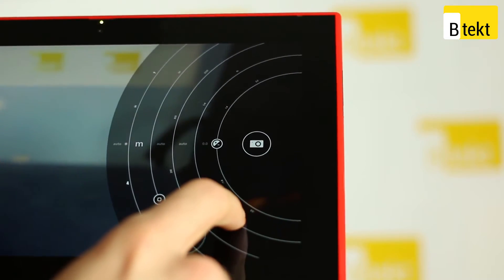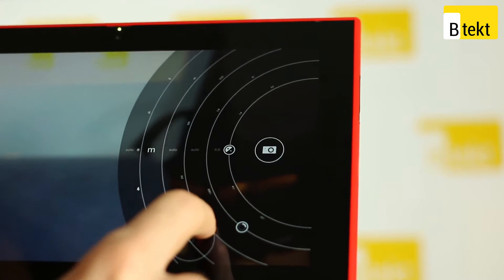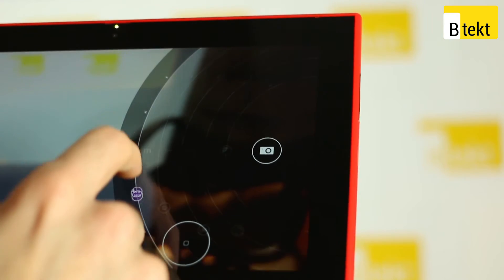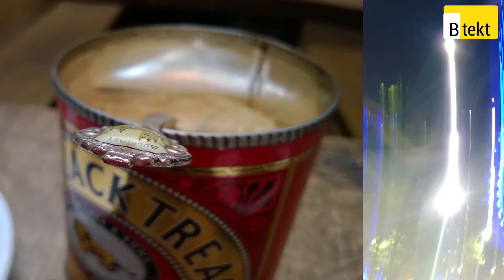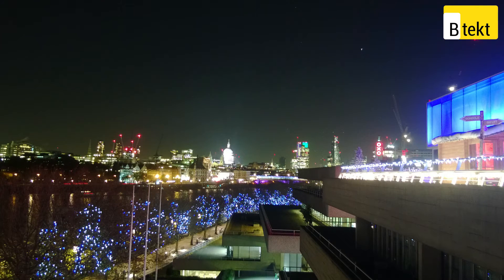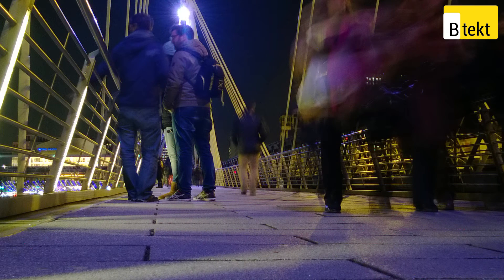You've also got the Nokia camera application, and this is really where the tablet comes into its own compared to other tablets. It allows for things like slow exposures and manual focus, so you can do really cool things like light trails. There's no optical image stabilization but you do have a good 6.7 megapixel sensor complemented by an f1.9 lens, so you can get a lot of light in. Low light performance is pretty good and overall picture quality is amongst the best on any tablet out there.